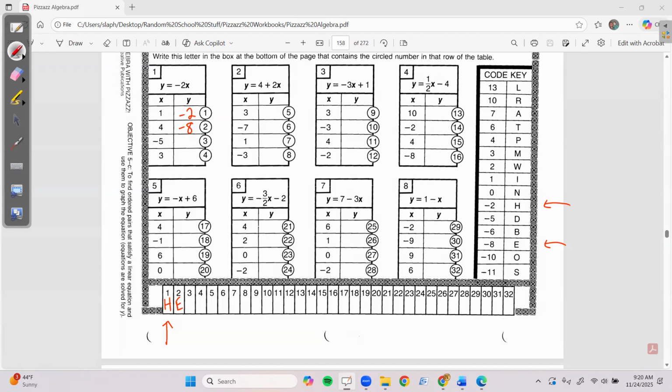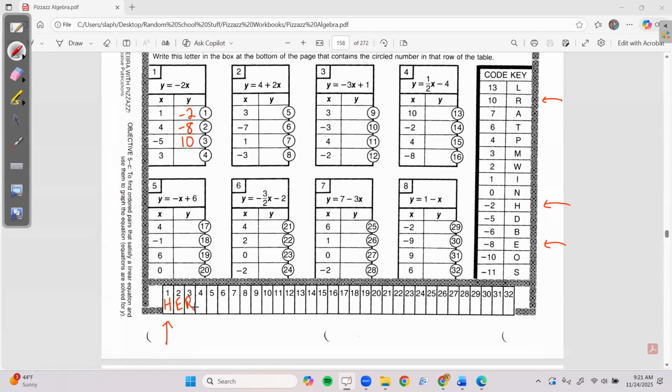All right. So what is -2 times -5? +10. And that wouldn't have worked for us on the last ones, but on this worksheet, when you turn your paper over and look, you can see these grids are a little bit taller than the last ones. So we have a little bit more room to work with here, right? So I'm going to go to box number 3. And what letter am I going to put in there? R. R, because it's up there where the code key is, right? The answer is 10, and that goes with the letter R. So in box 3, we put an R.